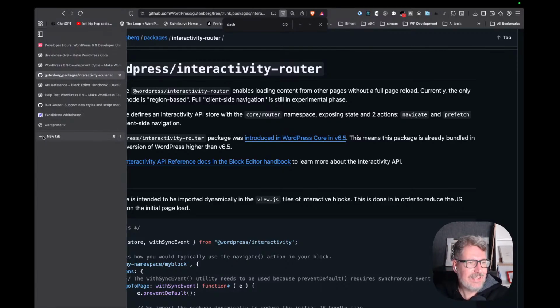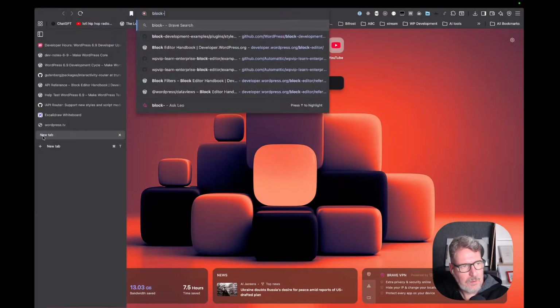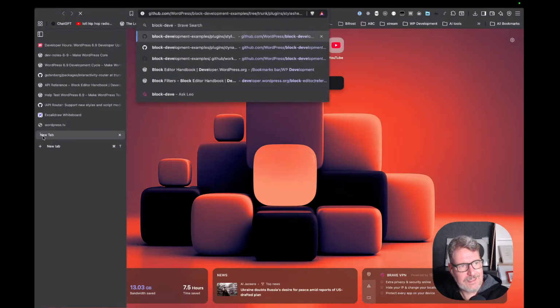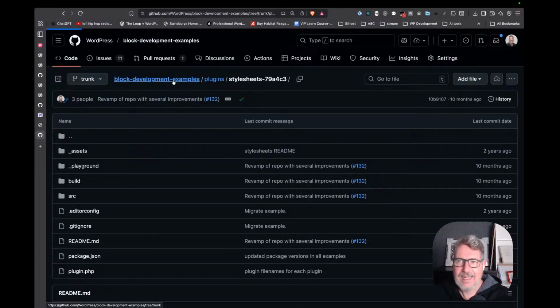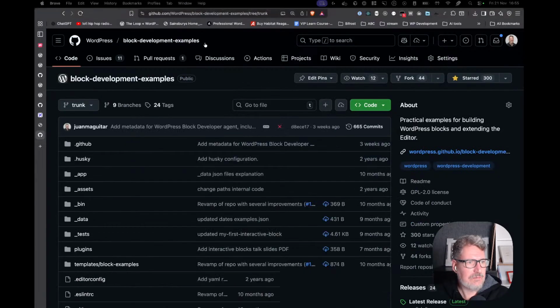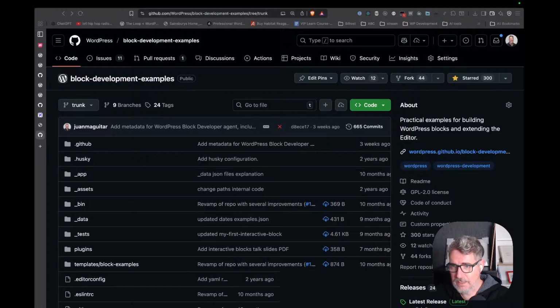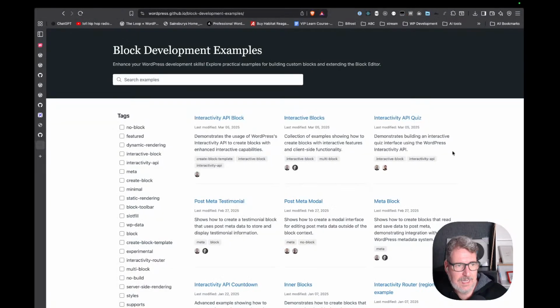Do you know what? I think there is an example here in the block development examples. Do you know this repository? I'm going to share this in the chat. If you don't know this repository, I think it's a very good resource.